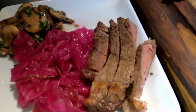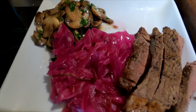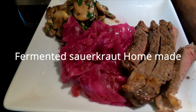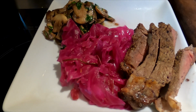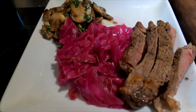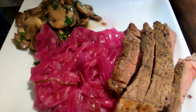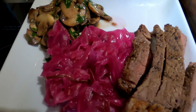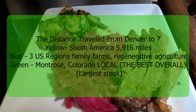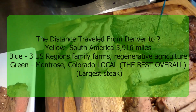And this is actually the sauerkraut. I made it, and it's looking really good. The only difference that you didn't see on camera, I ended up adding some of my brine that I made, which is filtered water and salt, and added that to the jar of sauerkraut because I was concerned that the top was drying out. So I hope you guys enjoyed this episode, and I hope you can see the difference in the meat. Do think about what kind of meat you're buying.